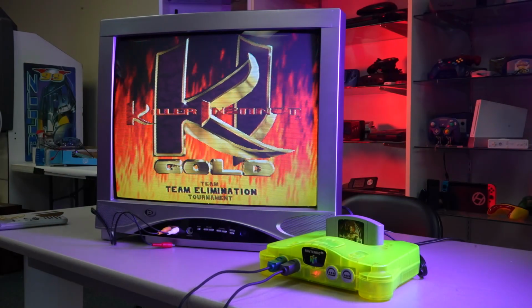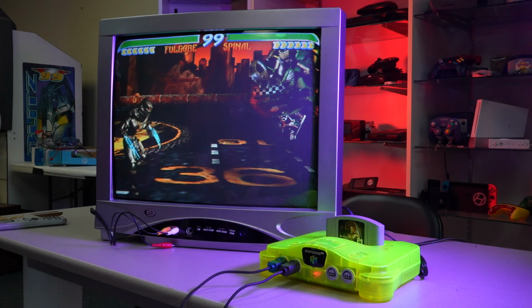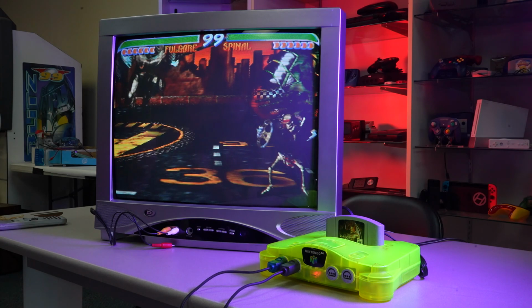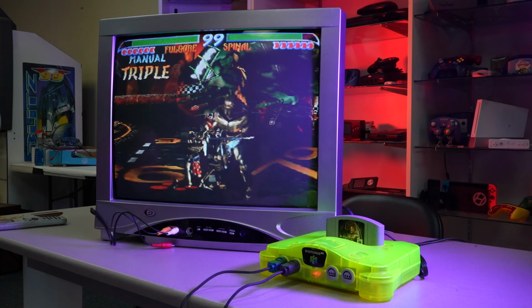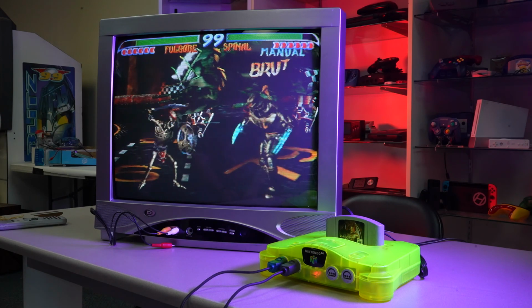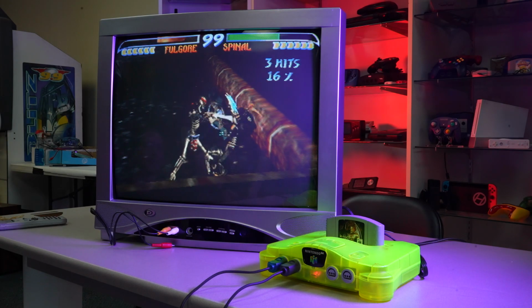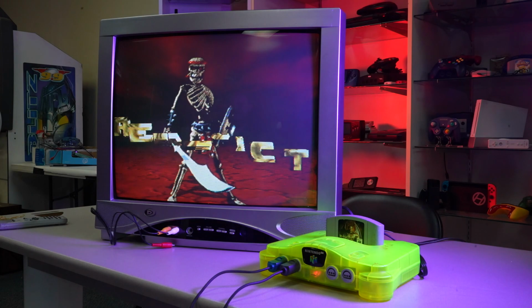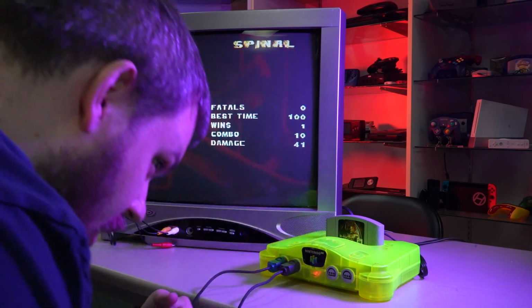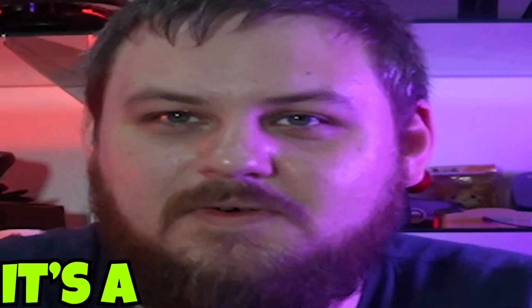But yeah, so if you have a busted up N64 like this and would want to bring it into us and it's still functional, we'd love to still make you an offer on it so that way we can do this with it. Or you can order one of these yourself and give it a shot. It's really super simple, easy to do, a lot of fun. There's nothing really quite like just opening up a system like this and putting your own touch on it, and then it just makes the system so much more personable to you. Like, I know we're going to sell this one, but I kind of want it myself. It's a fun, good time.